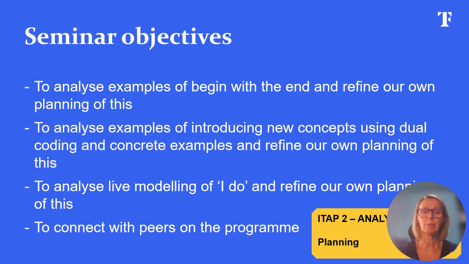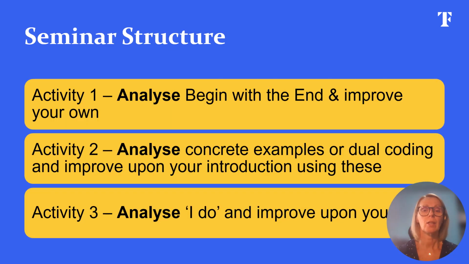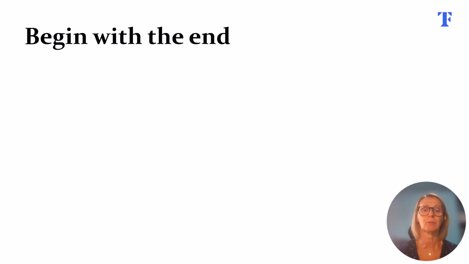You are also going to analyse some examples of how to introduce new concepts using dual coding and some concrete examples, and again have some time to refine your own planning. We'll analyse a live model of an I do, and again get an opportunity to look at your own planning. Unfortunately, as you are watching a recording, you will not be able to connect with your peers on the programme this time. So the structure for today's seminar is through 3 different analysis activities. So let's get started with the first one, and we'll reflect on Rosenstein's principles.